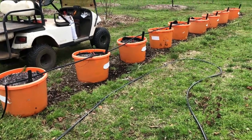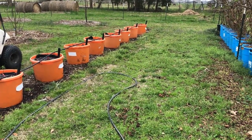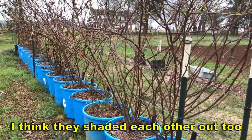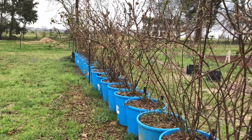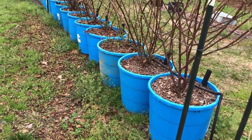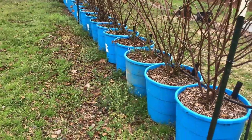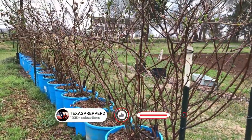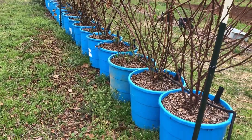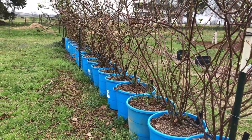I'm spacing these apart because I've learned my lesson on the previous planting of the blue tubs. What I learned was I don't think they got as much airflow as they really needed, and I had a little bit of a fungus problem last year — a little rust or fungus — and I think part of that is because they were just too close together. In a coming video I am thinning out these blue tubs and re-spacing those like I'm doing here with the orange tubs, because they have a tendency to shade each other out and also block airflow, which is critical especially in the south in humid conditions to keep your fungus down.